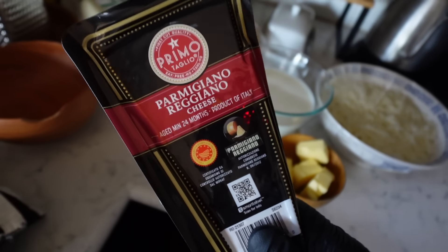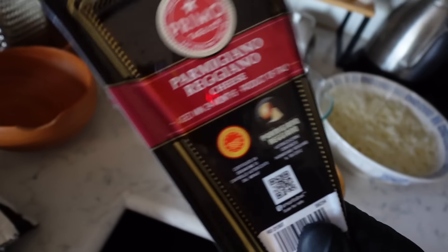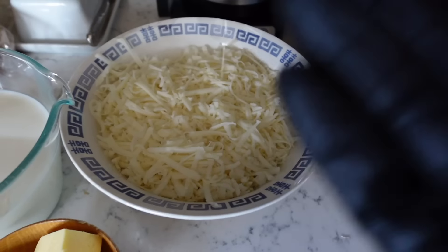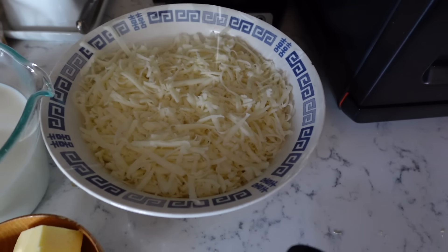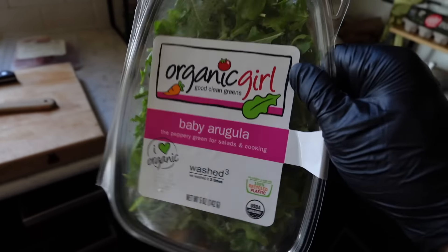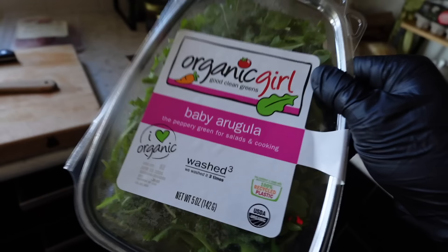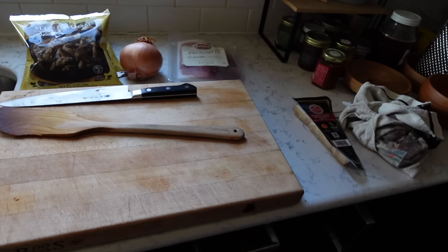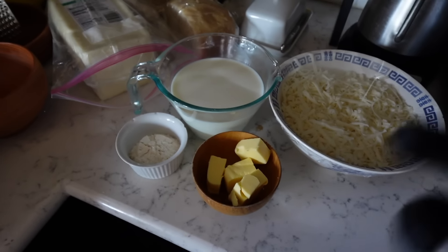I'm going to shred the parmesan. When you're using parmesan you want something that has a smell to it — pungent, strong. I will top the pizza with some mozzarella and I'll eat all of that with this arugula. I've just been loving this. It's kind of peppery. It's a great topping and it's a nice way to lighten up your pizza, especially with heavy flavors like garlic, mushrooms, and bechamel.